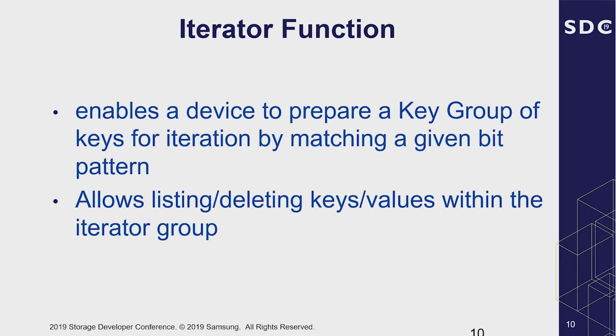Is there a guarantee of any ordering within that key group? No. The same ordering requirements that I already specified. There's no ordering requirements, but if you look at that 2 times in a row without doing an intervening store or delete, then it will be consistent. Now, a device could be built that gave you ordering, okay? But that's not a requirement of the API.